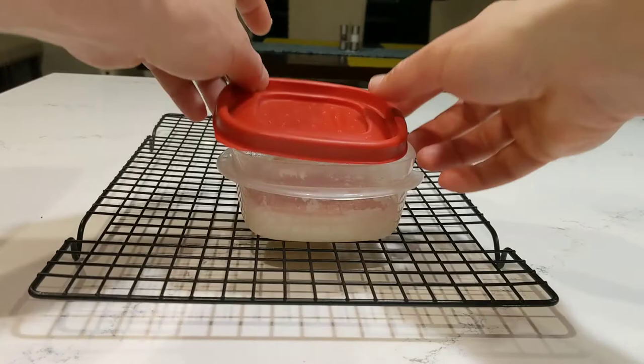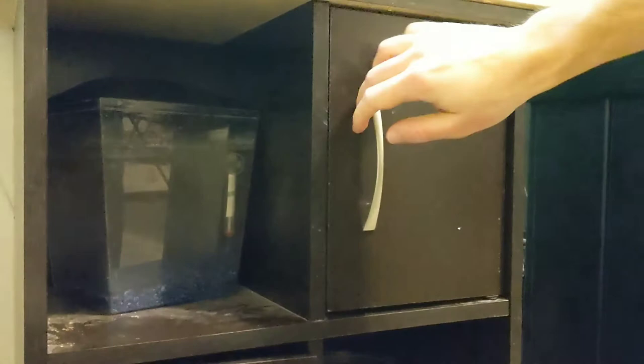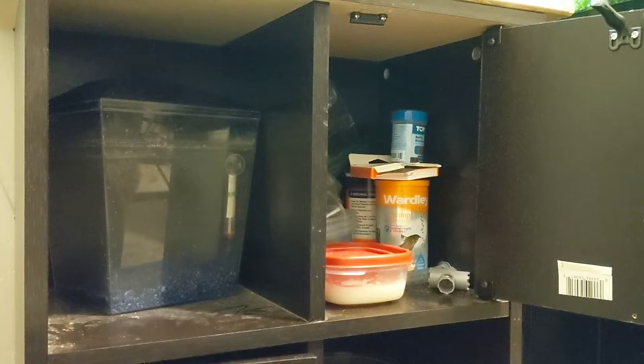Okay, next step, I'm just going to put the lid on. Right like that. And the final step is just to put this somewhere in a cool, dark place, undisturbed. For about a week or so, you'll start being able to see the worms crawling up the sides, making funky little crosshatch patterns. When you see that, you can just reach in with a Q-tip, scrape some off, dip it down in your tank, or use your finger, scrape some off, dip it right down in, and that's it.